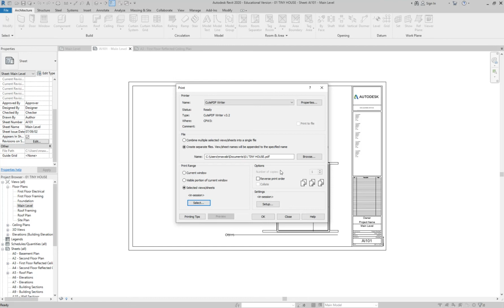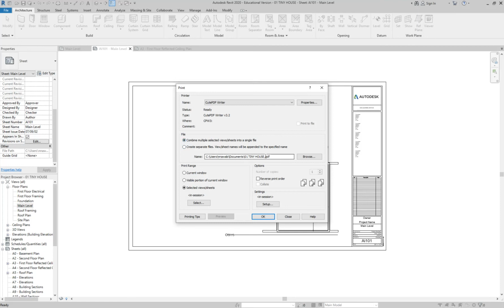Okay. So now what we can do, let's check one more time. Does it say cute PDF? Okay. Is it combining files? Mine isn't, so I'm just going to click on it. The thing that's great is Revit will now warn you. So if I kept it separate, it would say, hey, you have chosen to take these 3 files and make them separate. Do you want to continue? And if I hit no, it'll come back here so I could fix it.